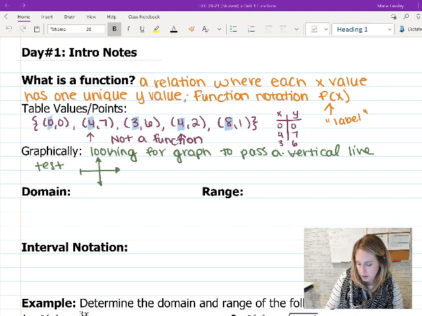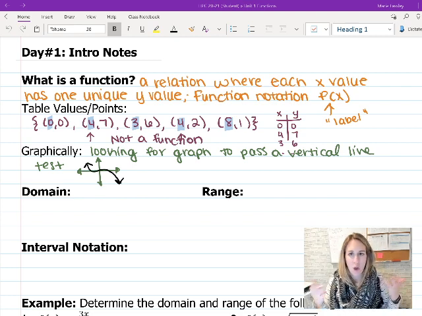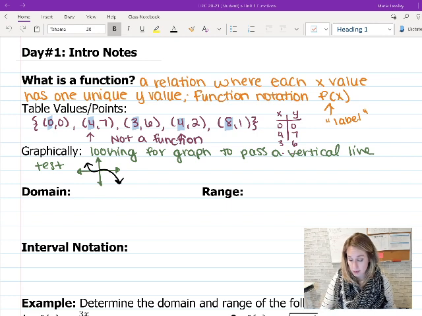So here's our graph, say in blue, whatever. If we take our pencil, any kind of vertical line, this is just our fake line that we're drawing, and I move this across the graph, if this is a function, it will only ever touch that blue line once every time I move my pencil. So this actually is a function. But this would be not a function.